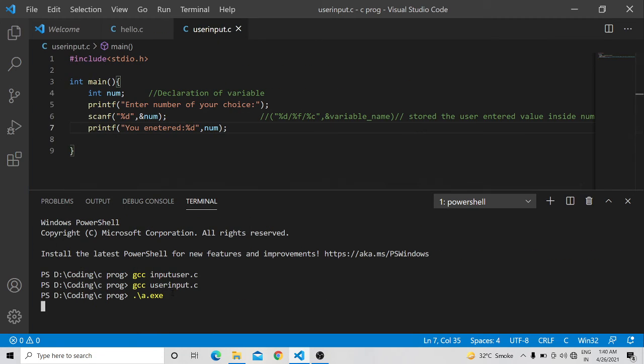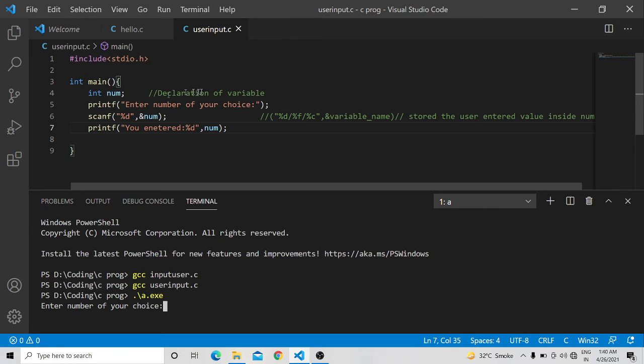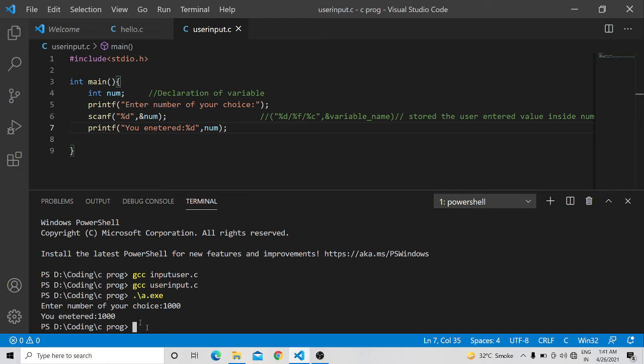We'll press enter over here, and it is displaying the first statement, enter number of your choice. So I am entering 1000 here. 1000 is an integer, so it will take 1000, and what will happen? You entered 1000. See, instead of %d, it gave me 1000.